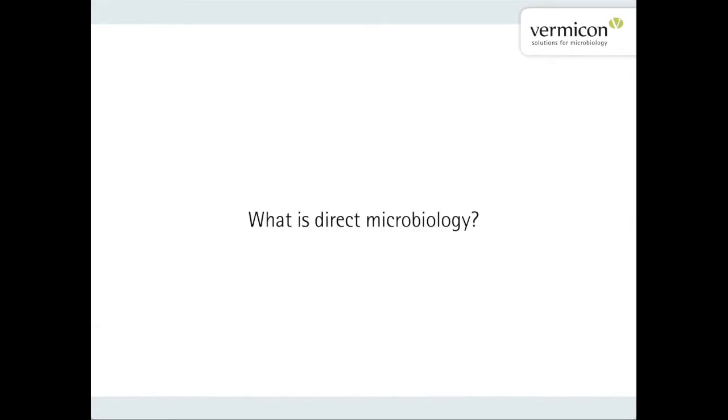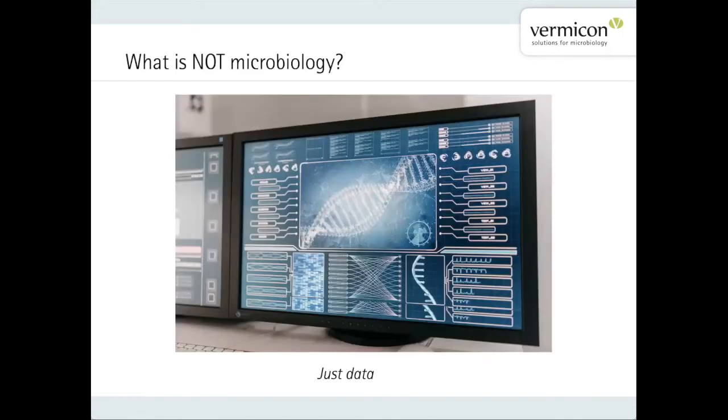So when we ask ourselves, what is direct microbiology? There are two very important words. The one is direct, so direct microbiology, not indirect microbiology. And the next, which is sometimes forgotten: we talk about microbiology. We don't talk about just data. And what is not microbiology? Often today, I see that people are forgetting this. Microbiology is not just data. Microbiology is really more than that.